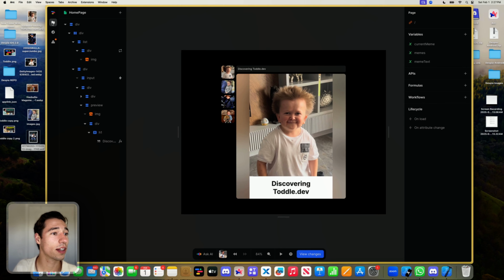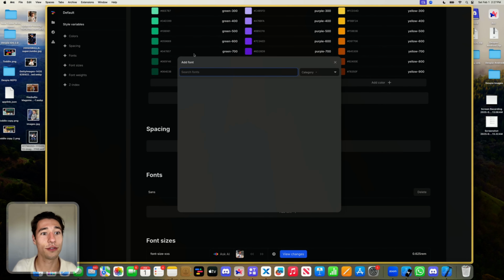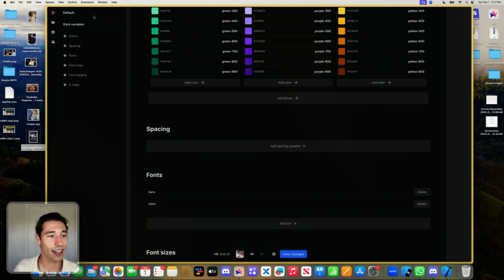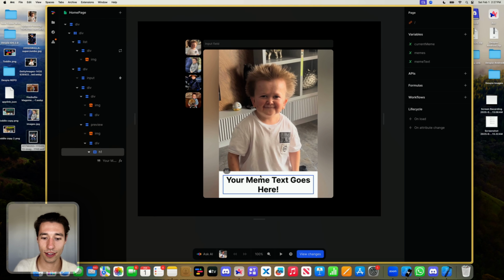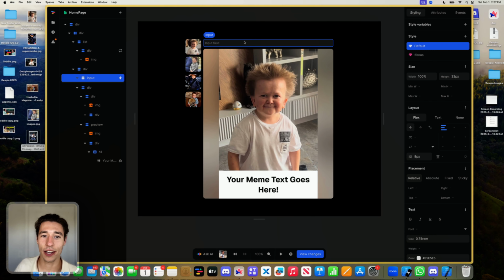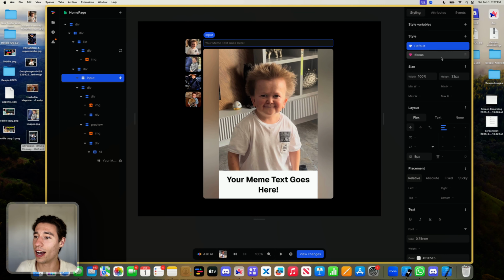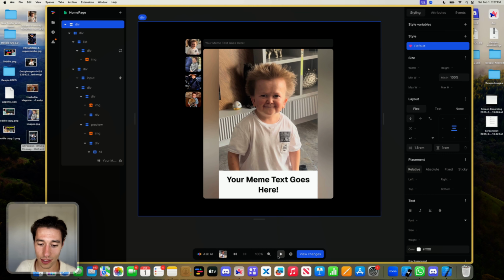Actually, we want to have the theme for the Vercel font because that's a must. Because if we're going to compete against Next.js, we want to have the Vercel font. So let's make it the Vercel font. Nice, look at that. Here you go. And then I can just set the input placeholder. I can do your meme text goes here with inappropriate capitalization. And we're going to remove the focus because I don't like focus events.